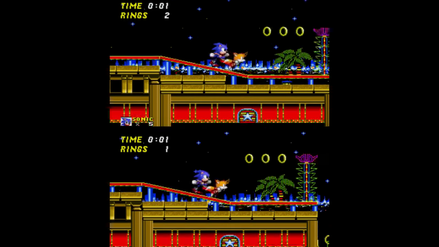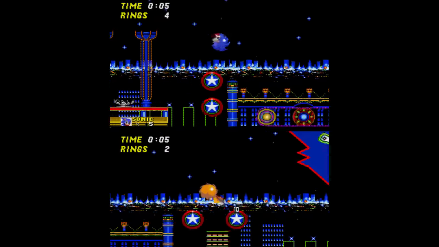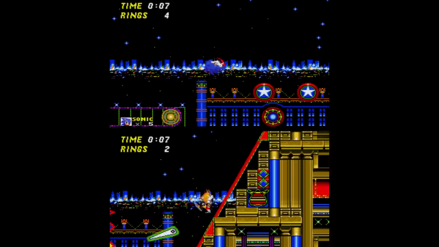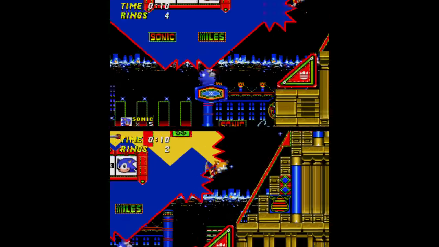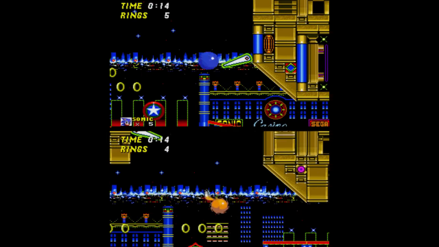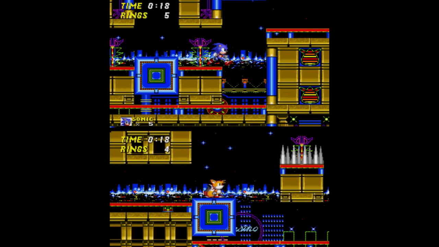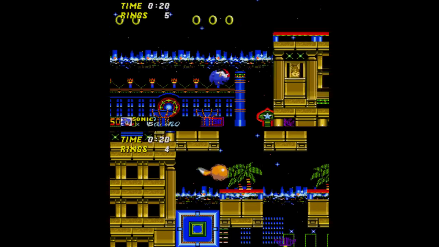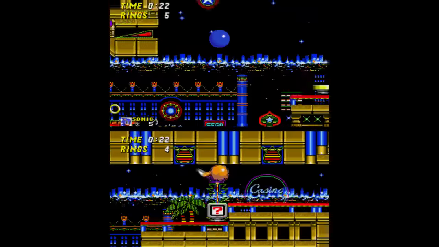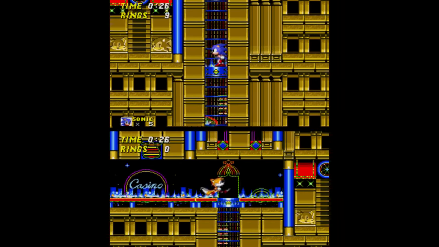Because we all saw that you won the two races in Mystic Cave Zone. I don't know why it said 2P. It's weird. Not to mention it threw us into a special stage. Unless one of us finished with 50 rings, although I don't think that happens in Sonic 2. What the hell does this do? Oh, God. Why did I break it open?